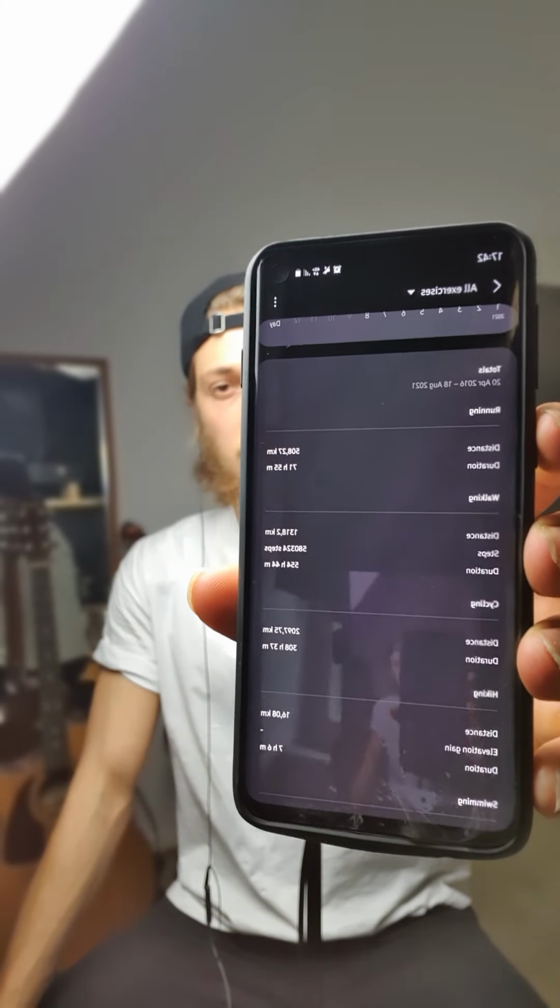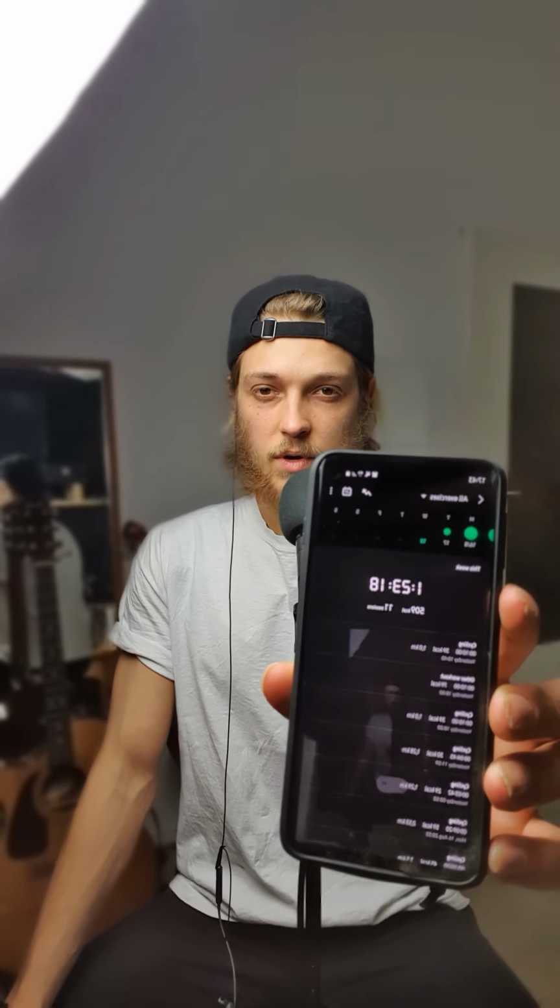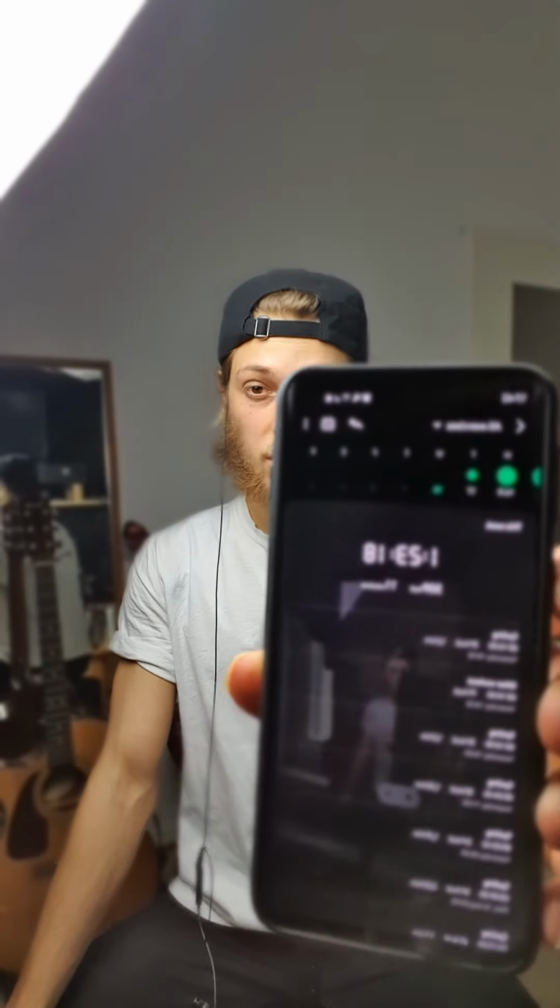This is basically a universal thing where you can just randomly go and track things in there. And then you have your overall lifetime count of steps, for example, or your overall lifetime count of tracked bicycle kilometers. Something that is very nice. Of course, you also have random things like these, where you can see how active you were. So this is basically the overview of the workouts.